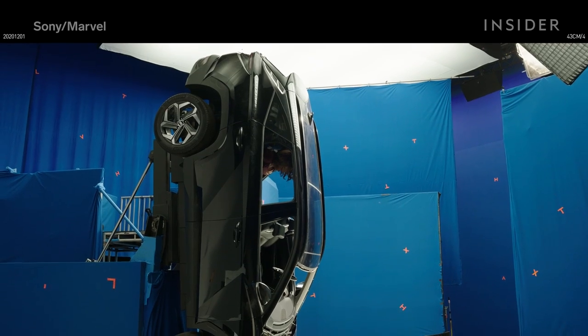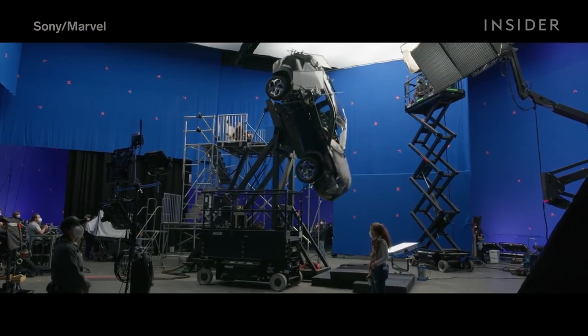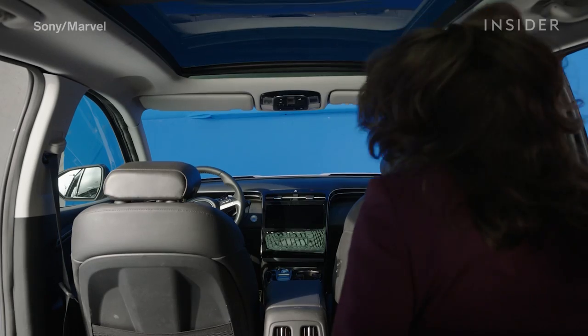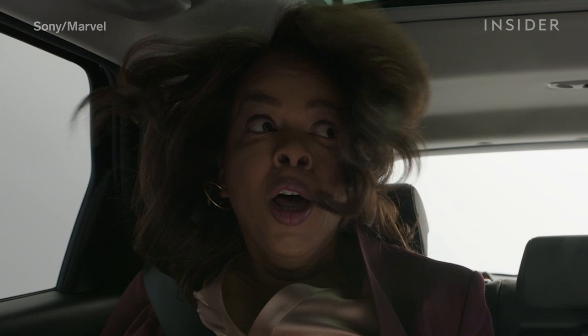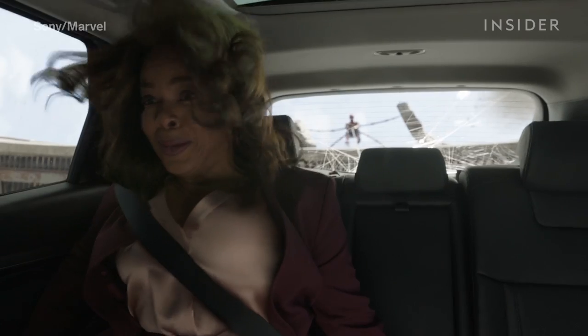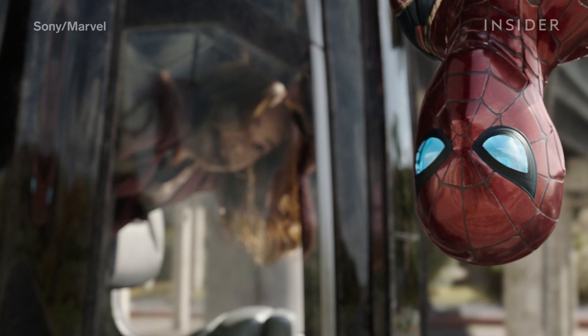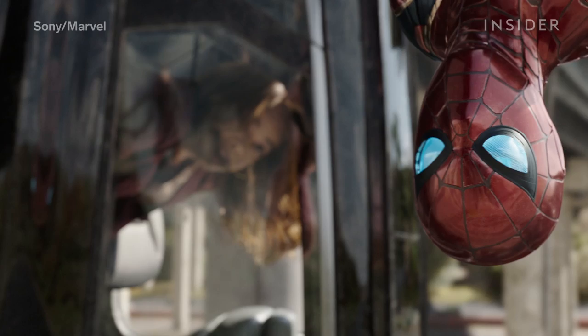The car was later placed on a gimbal in front of a blue screen, so it would look like it was really teetering at a 90-degree angle over the edge. The gimbal was safe enough for actress Paula Newsome to be inside the car, so cameras could capture her terrified facial expressions. Filming her upside down was particularly helpful for the VFX artists. You really get the dynamics with her hair and the movement of her clothes and all that. And instead of looking out at Spider-Man, she's actually looking at a tennis ball, which was then easily erased in post-production.